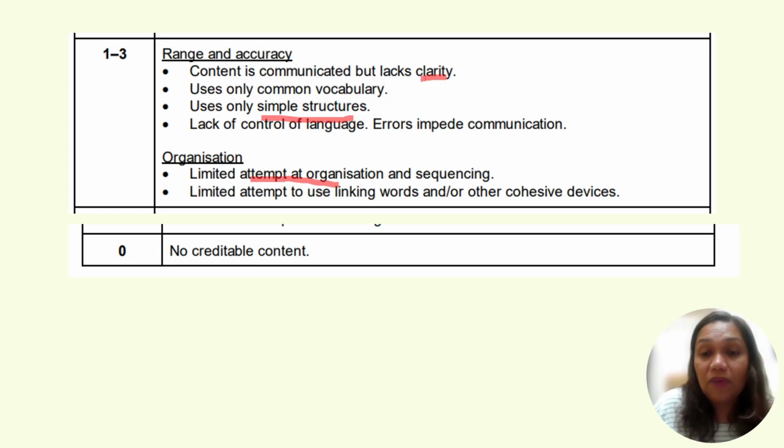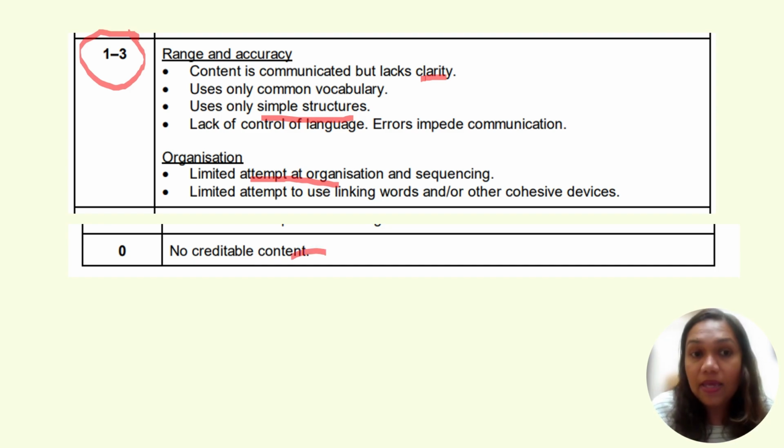Maybe you have not divided paragraphs properly. Maybe you have written all the points in one paragraph. Students are doing that. Limited attempt to use linking words. You have written sentences, but sentences feel isolated. They're not connected to each other. Then you will be getting 1 or 2 or 3 marks.